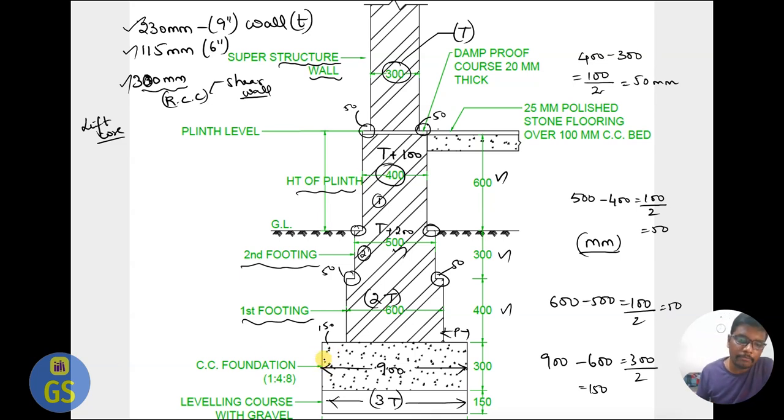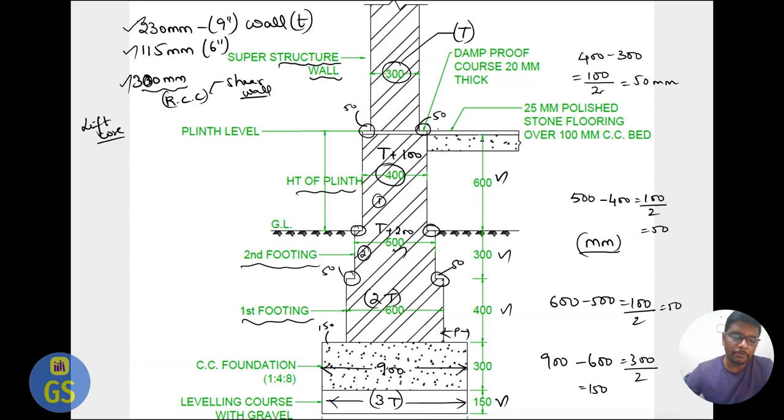Now further, we need to do the filling. So we do the filling, the RCC work, and then again one more layer of gravel we need to put, and that size is given as 150. So this is how the entire calculation of footing will be worked out. When you complete this part, we show it in the section detailing.